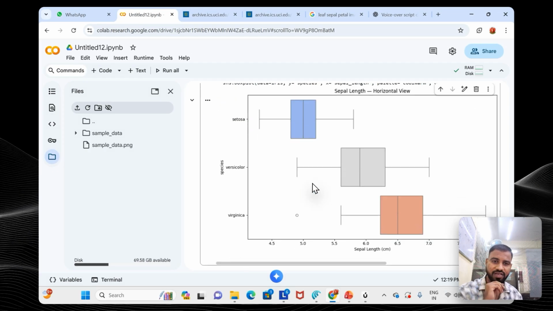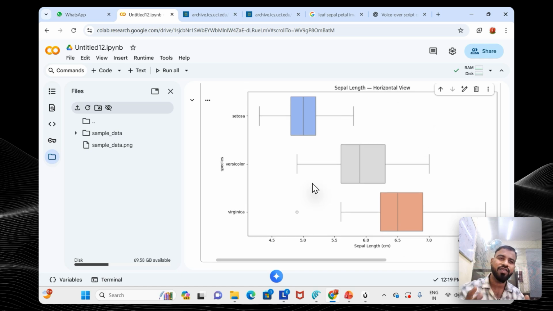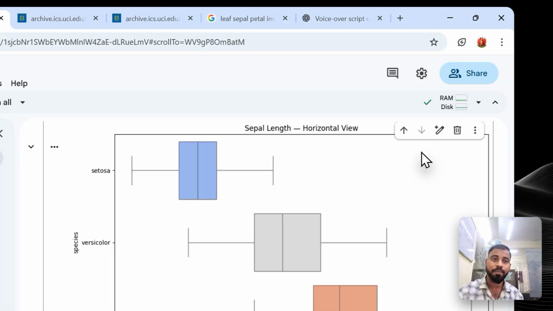See, this is a friendlier way of reading, left to right, and most people find it a convenient way to read. This is the advantage of the horizontal box plots. If you feel one is better, you can say so in the comment box as well. I feel that horizontal is better for me, as I usually prefer horizontal box plots. Okay, that is good. Then we will go to the next step.